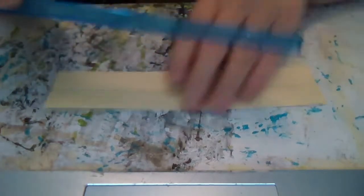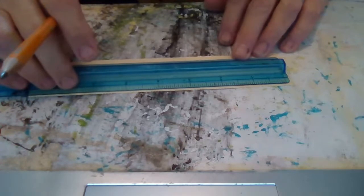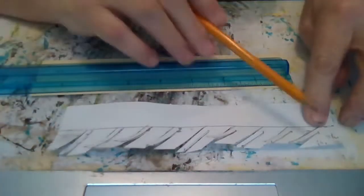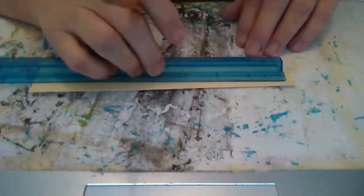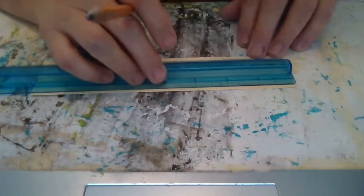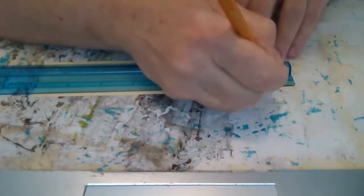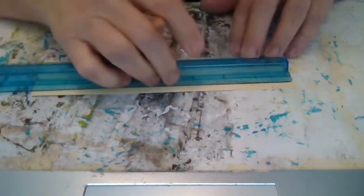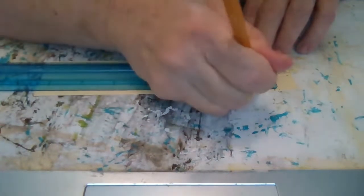All right. So we have a light line and a dark line. Now you're going to mark the top. The first one I did, if you look, I actually didn't use it because it's going to end up being too small, but I'm going to mark it anyways. So you're going to line it up and measure 1/2 inch. And from 1/2 inch, you go in 1, 2, 3. I keep moving the ruler down, you don't have to, you can use the ruler. But right here, I'm going to mark another 1/2 inch.